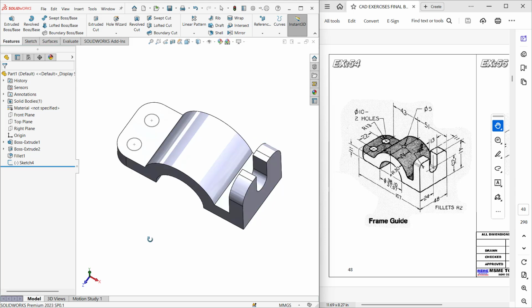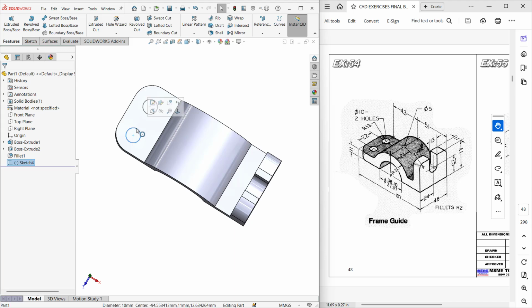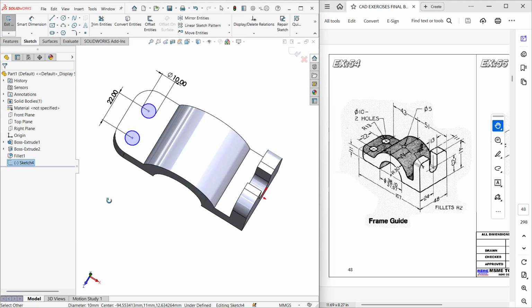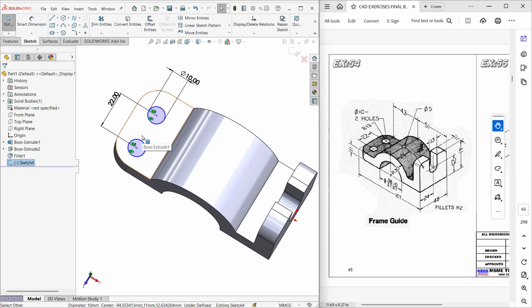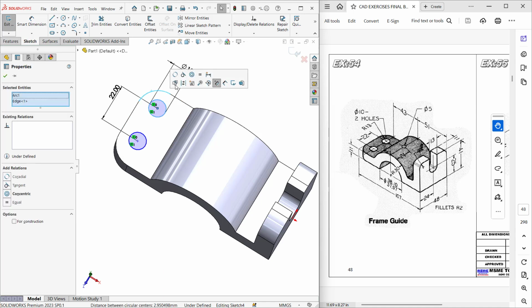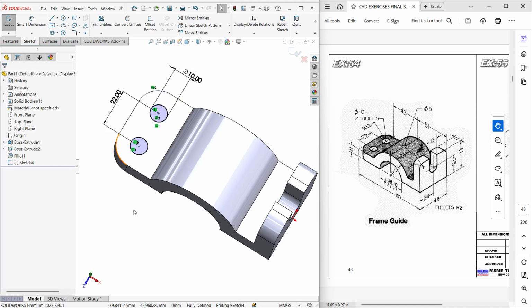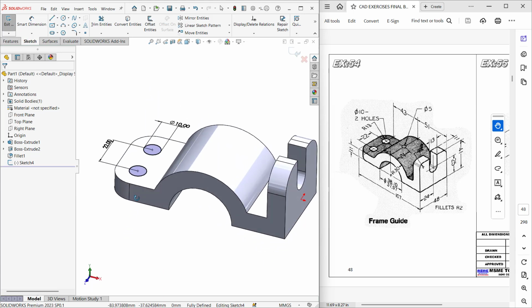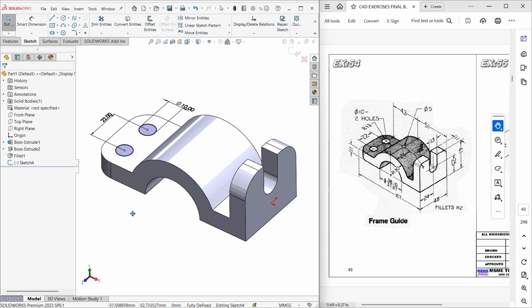We can change that later, but let me try to finish this one here. Edit this sketch and let me see. This time I would like to consider the same relation. It should be concentric. Yes, now it is perfect. Yeah. Well, I'm done with this sketch.